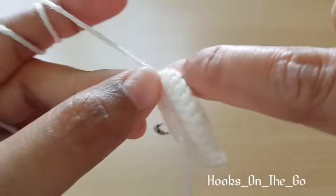So now, next round, three single crochet in the next three stitches. One, two, and three, and then invisible decrease.